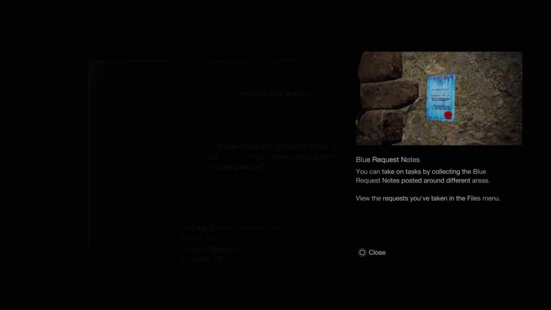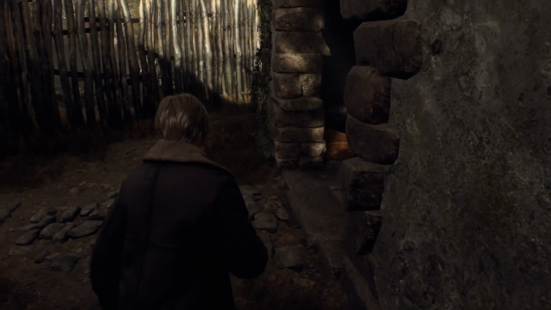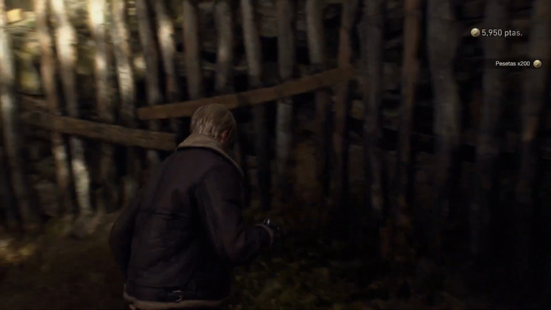You could take on tasks by collecting the blue request notes posted around different areas. Oh. Okay. For the love of God, will somebody please get rid of the blue medallions those religious lunatics left hanging around? Request: destroy all the blue medallions. Area: farm. Reward. Okay. Interesting. It's a little side quests type of deal. Hmm. Hello. Box. Murder. Thank you.